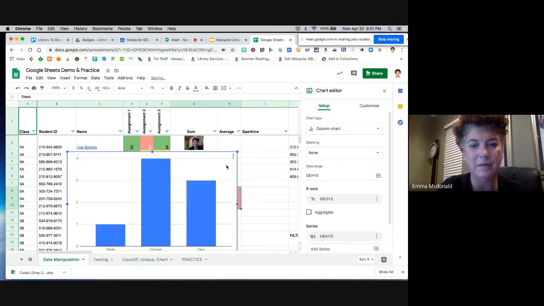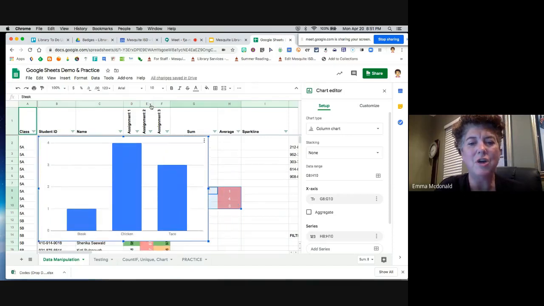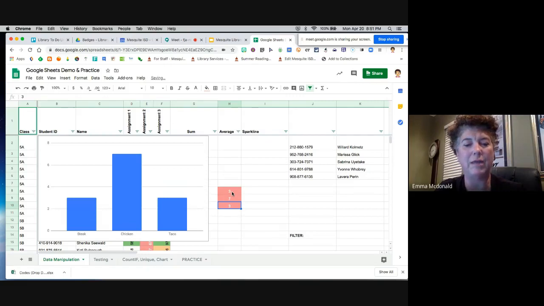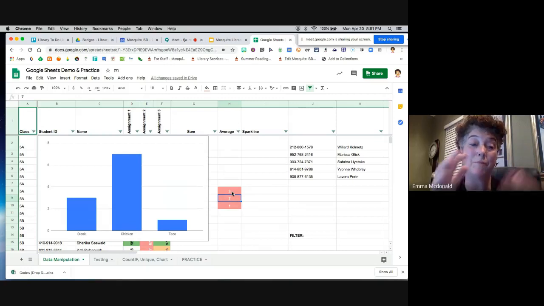No. Okay. So when I have my chart, and then when students come in and let's say, oh no, we have 3 who want steak, or we have 7 who like chicken, we have only 1 who likes tacos, it will automatically change the graph.